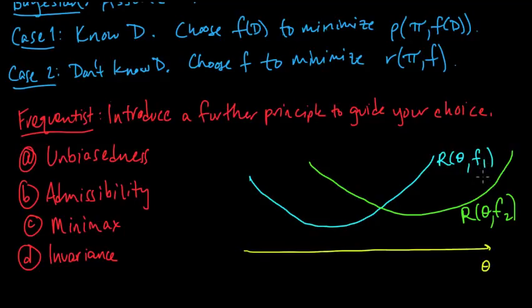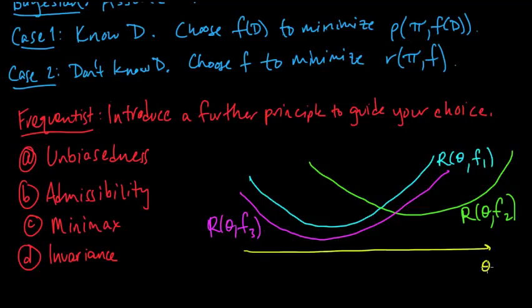You have to say what you mean by choose the best F when you're only working with the frequentist risk. Soon we're going to talk about admissibility. You might say, well, what if this one were always lower than this one? Say we had another one like this that was always better, that always had a lower risk. Let's call this one R of theta, F3. If F3 always had a lower risk than F1, then it would be silly to use F1. Why would you ever do that? You could always use F3 and have a lower risk for every possible value of the parameter.